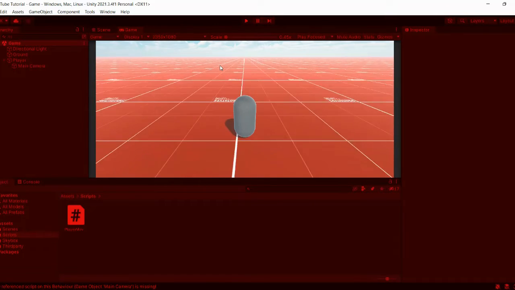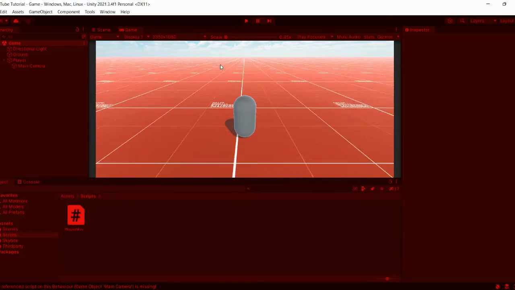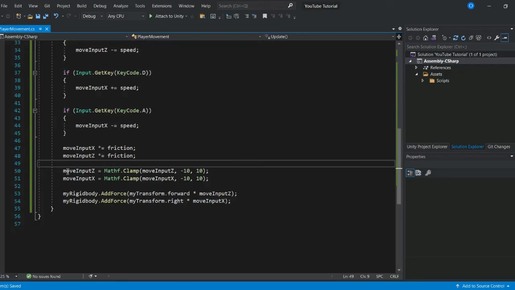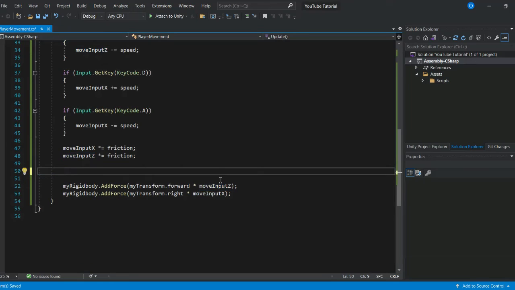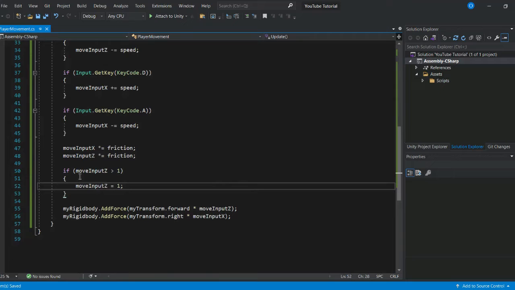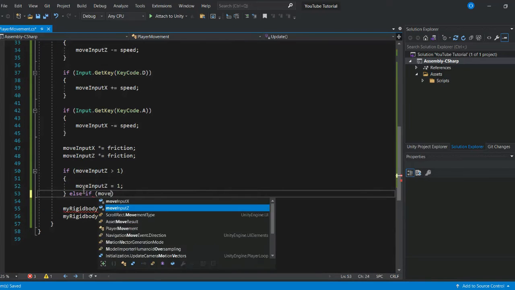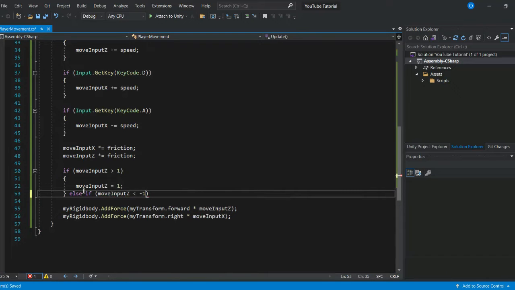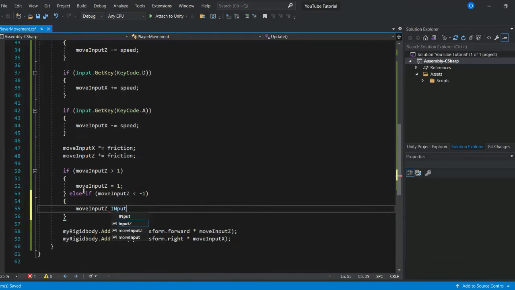So as you can see, yeah, it's going really, really fast. So I don't actually think that clamping worked. So we're gonna do this a different way. We're just gonna say, if move input z is greater than 1, move input z equals 1. And then we can just say else if move input z is less than -1, then move input z equals -1, like that.